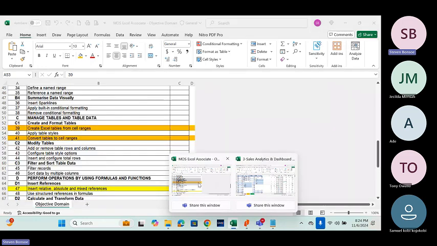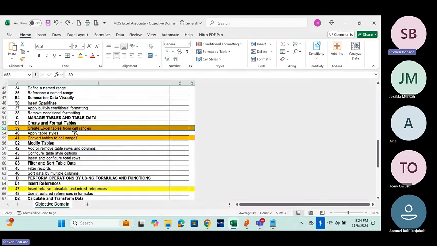So if we go to our objective domain, we know how to create Excel tables from ranges. We know how to apply table styles. Okay. We know how to convert tables to cell ranges. We know how to add or remove table rows or columns, and configure table style options.